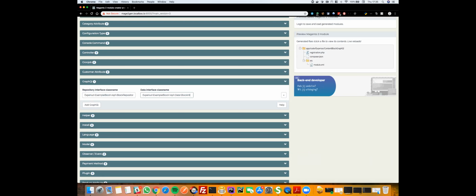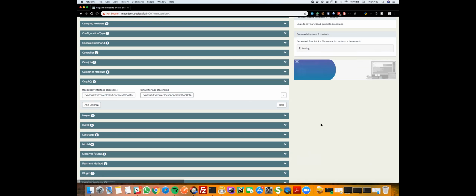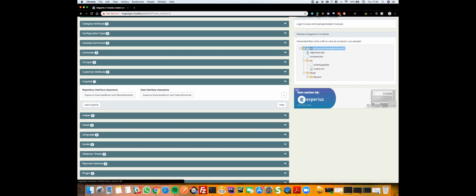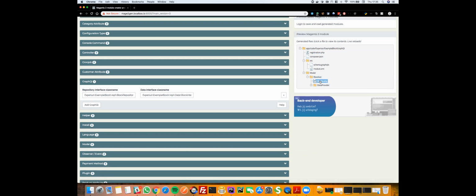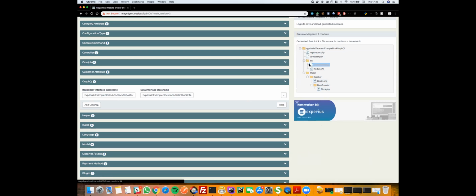So it's the block interface. Then it currently generates this: a schema, and the resolver and the data provider.